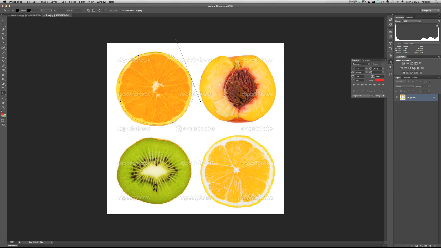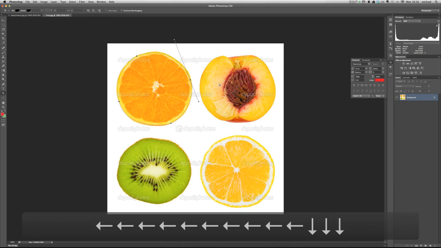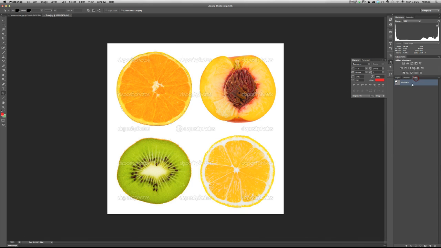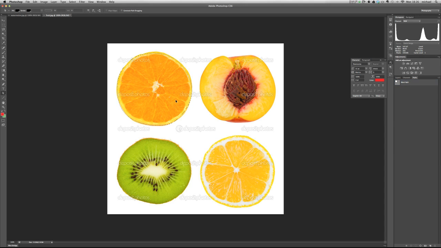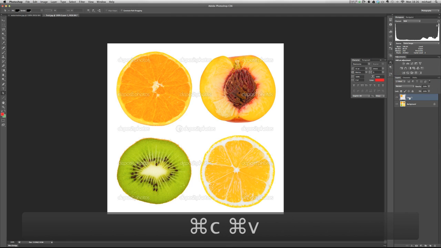So what we're going to do is, I'm just using the arrow keys here because you can move stuff around quite easily with those. So if I go into this window here and paths, then I can right click and say make selection. And now I can select that. I'm going to go copy and in layers B, and it will create a new layer called orange. I'm going to call that orange. Always a good idea to label your layers because otherwise you will forget what they are called.